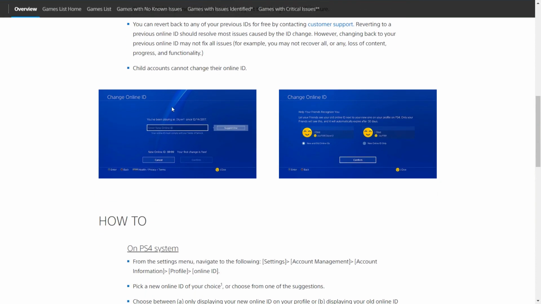Here's kind of the page of what it's going to look like if you want to change your ID online. You'll put an ID. There'll be some suggestions. Again, I heard this is hilarious. Your first one is free, and of course they're going to advertise that heavily. And then before you hit confirm, this is what your new and old ID will look like, and your new ID will display afterwards.